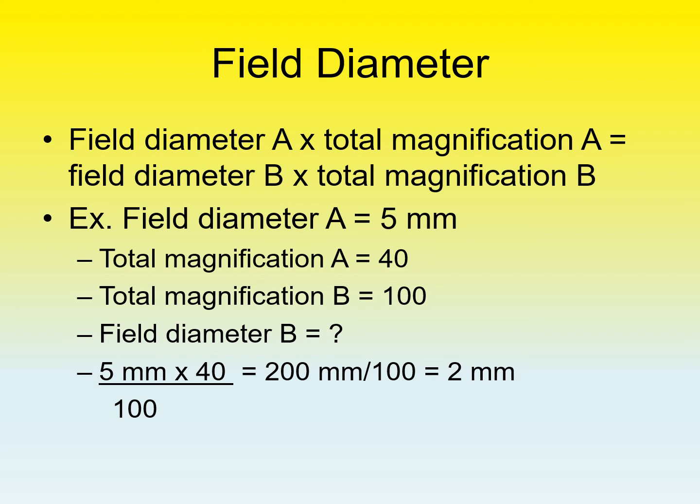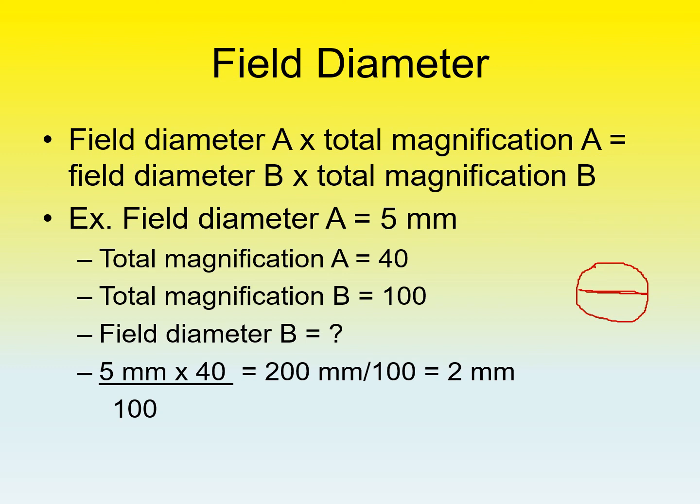And so what this would mean is that when you are looking through the microscope, and trust me, I can't draw, if that's what you're looking through, that's what you see, what is this distance across that field of view from one end to the other? That would be your field diameter. So you would actually measure it, typically at the lowest objective lens. And in this case, I'm giving an example where it was 5 millimeters. So the distance from here across to here is 5 millimeters.